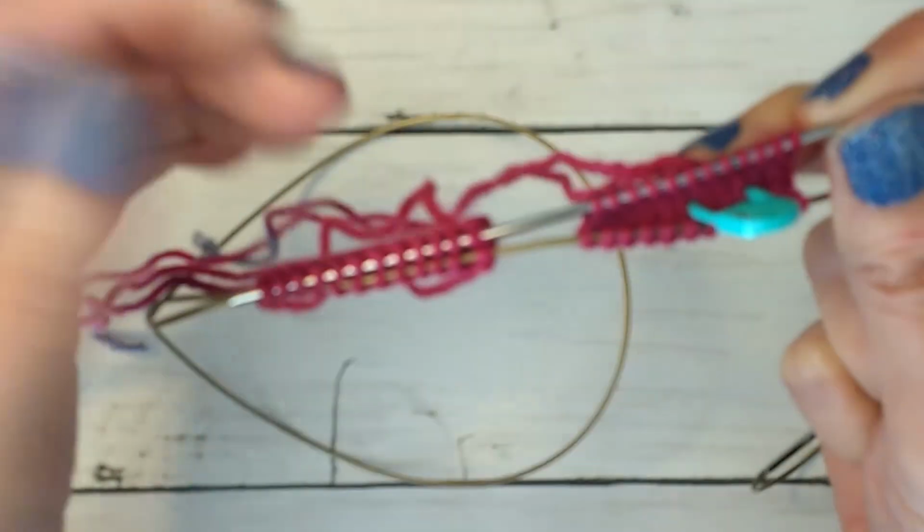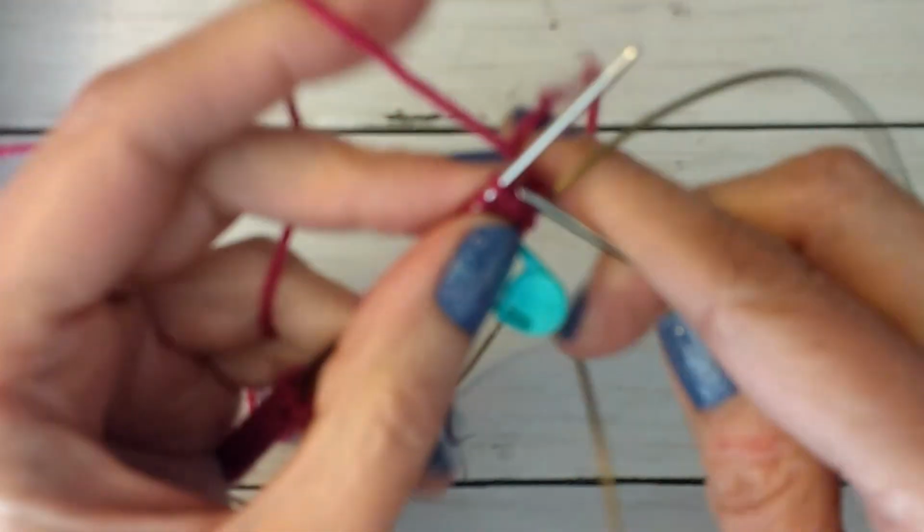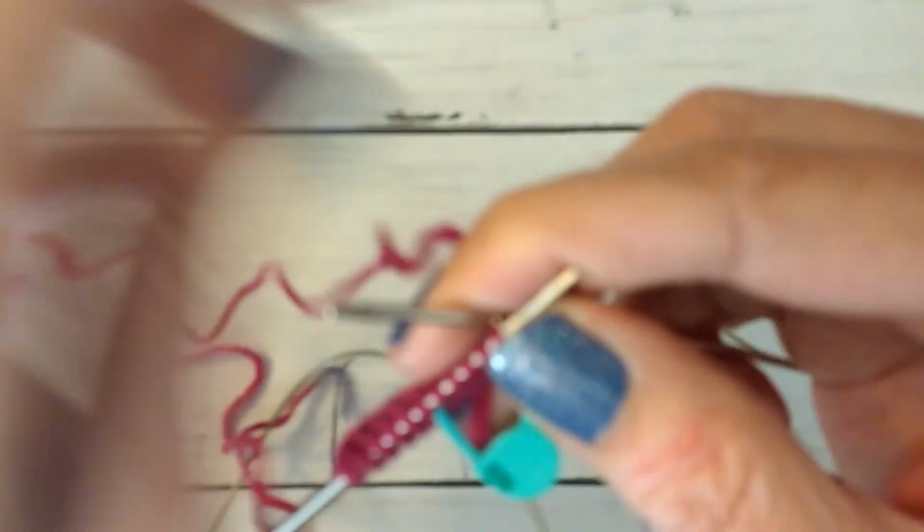So now you want to start doing your increases. There are a couple of different ways to do increases. Again, I'm not teaching you how to make socks, but for ease I'm going to knit one and do a knit front back.